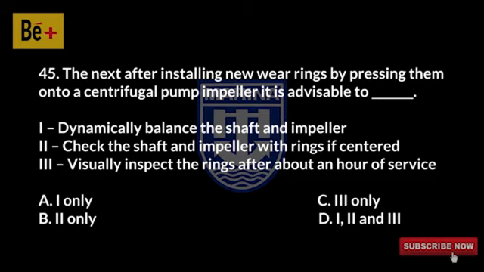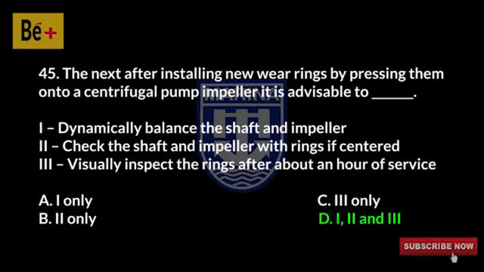After installing new wear rings by pressing them onto a centrifugal pump impeller, it is advisable to: 1. Dynamically balance the shaft and impeller. 2. Check the shaft and impeller with rings if centered. 3. Visually inspect the rings after about an hour of service. A. 1 only. B. 3 only. C. 2 only. D. 1, 2 and 3. The answer is D. 1, 2 and 3.